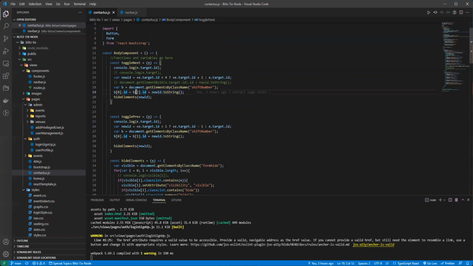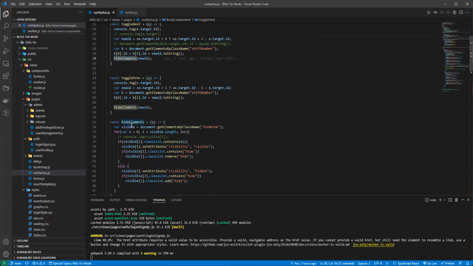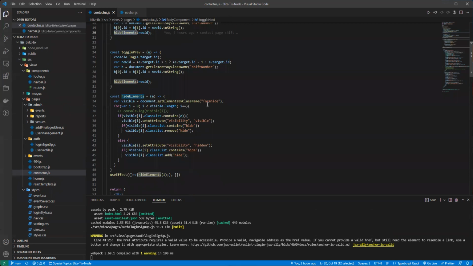So B0 ID equals B1 ID, which is equal to the new ID, or the new increment. Then I hide elements. Anything that doesn't have that class name, so if it has form hide and it has a number in it that matches this, then it's visible. Otherwise, it's hidden. And this is run on startup.